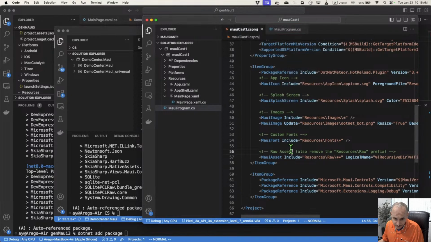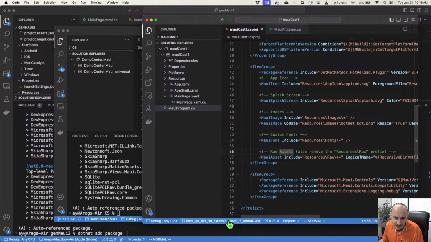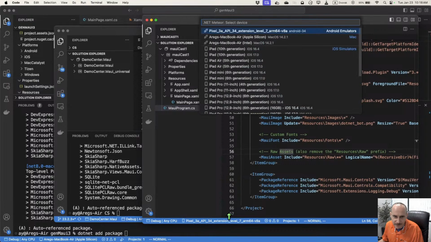So, just to kind of narrate what I just did, I clicked down here on this .NET Meteor bar that I get. So I have to make sure that I have this extension here to display the status bar. So it's the .NET Meteor extension. And I get a bunch of simulators I've installed. And this was a saga in itself because it's getting the Android SDK working from Android Studio, getting the Xcode libraries in, and getting every other simulator to recognize what's going on and play nice. It's going to be a challenge. So you're going to get lots of warnings in the console until you finally take the right steps.